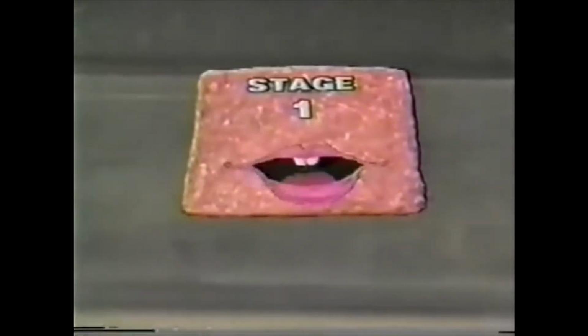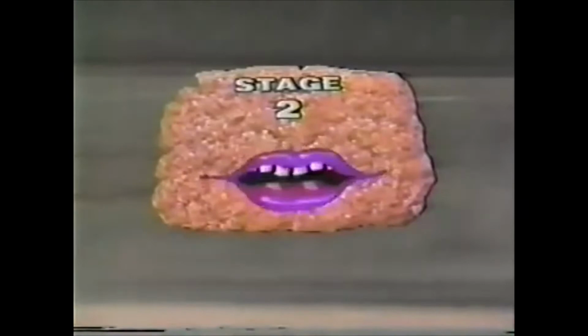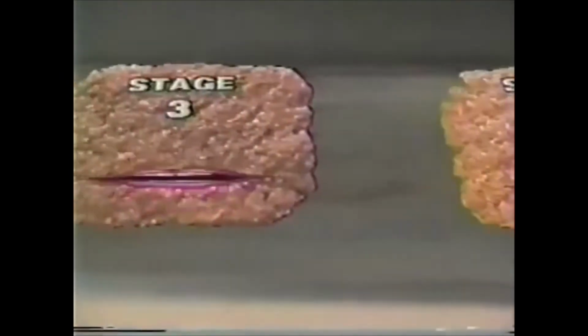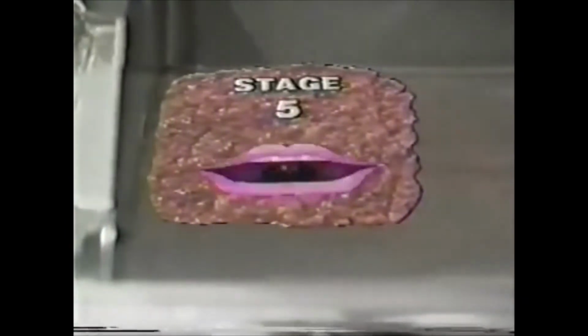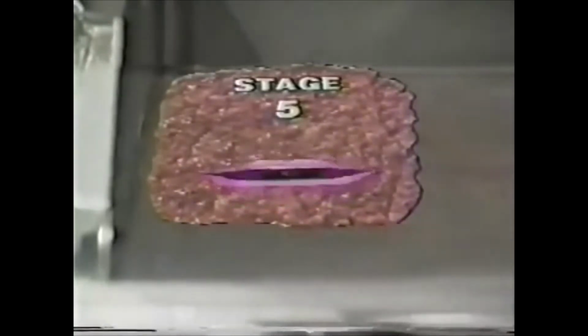Stage 1, I'm raw, you just laid me down. I'm stage 2 and I'm getting brown. You turned me and pressed me just one time, but there's 2 more stages before I'm fine. I'm stage 3, you pressed me twice, just 1 more stage before I'm nice. Stage 4, I'm hot, I should be done, looking good like I should so you can serve me, son. I'm stage 5 and I'm still alive, but serve me soon and don't be slow. I've only got 1 minute to go.